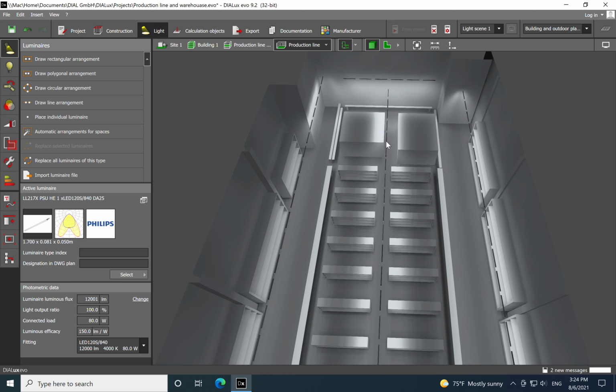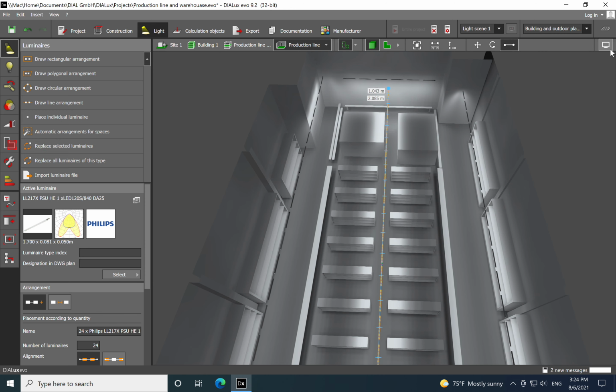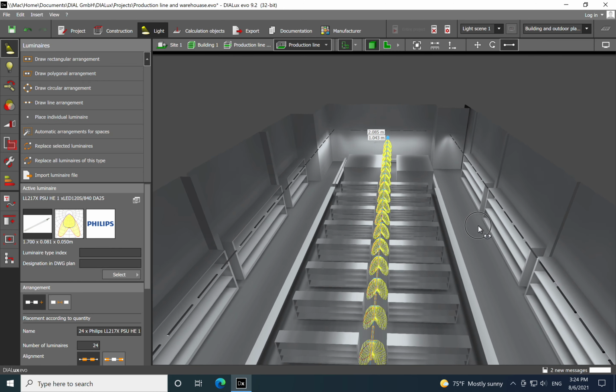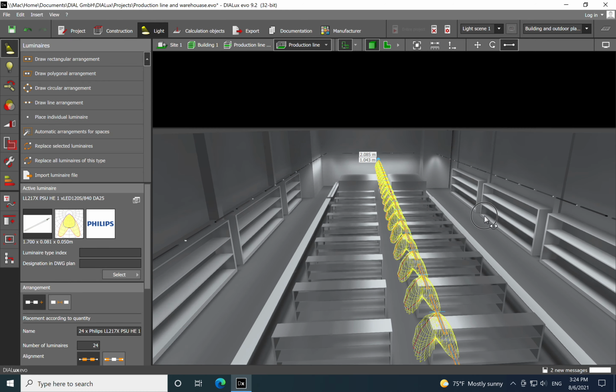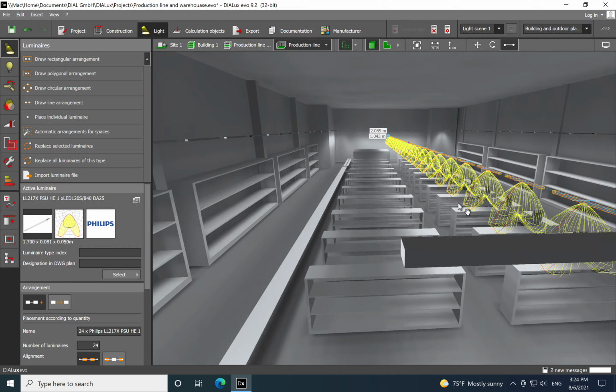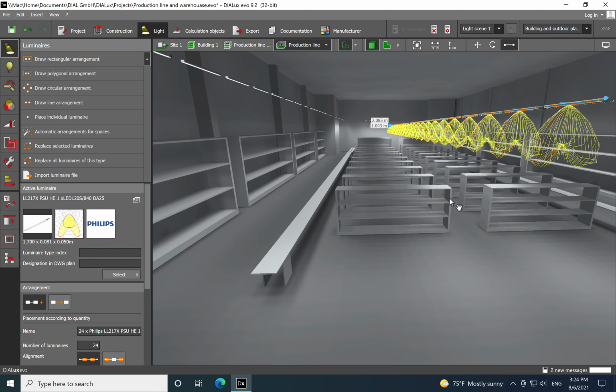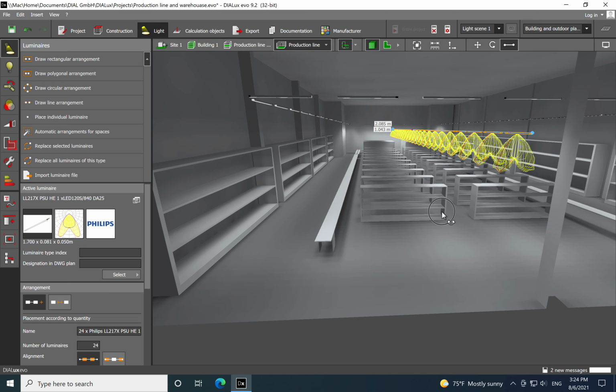And we can see also the distribution if I click on it, just to see how it's looking. It's looking nice, I would say. So yeah, that's our solution for the production line.